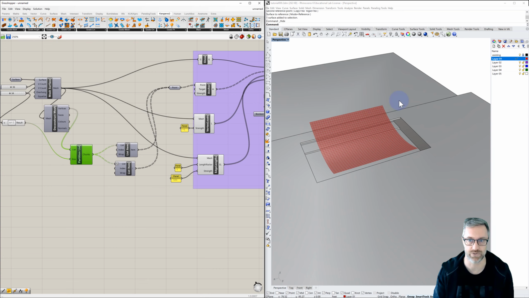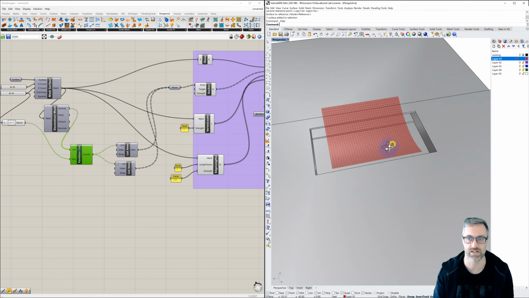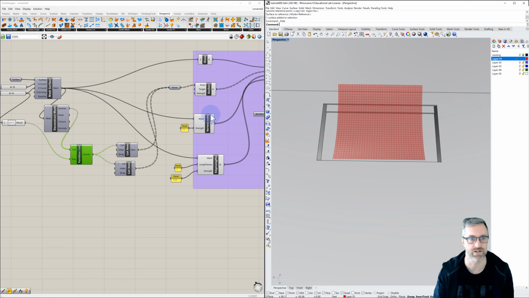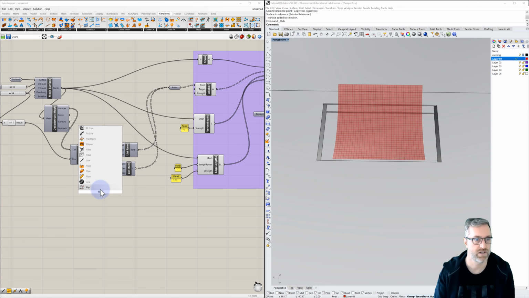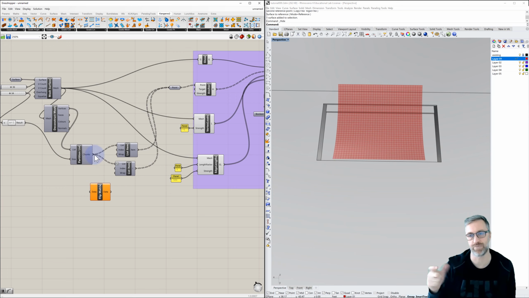So let's say the rows are moving horizontally in terms of the orientation on the screen. What we can do is we can flip the matrix, which sounds like an epic command. And flipping the matrix basically flip-flops your data from rows to columns or vice versa. So watch what happens when we plug this in.